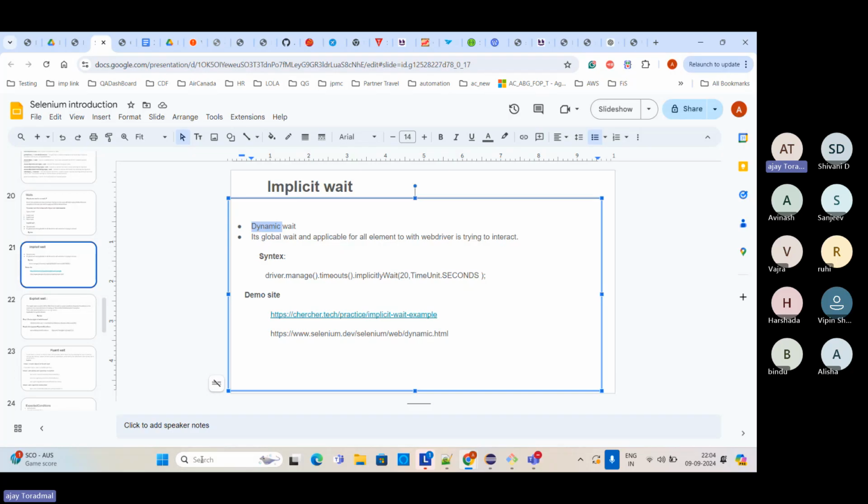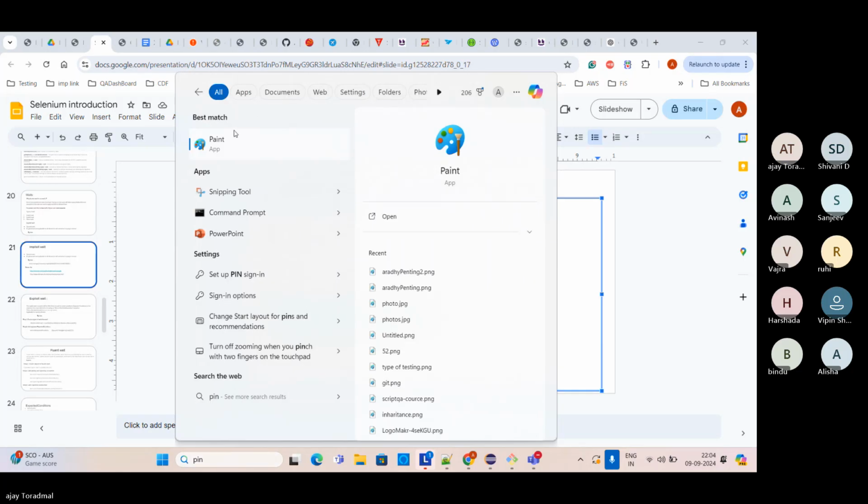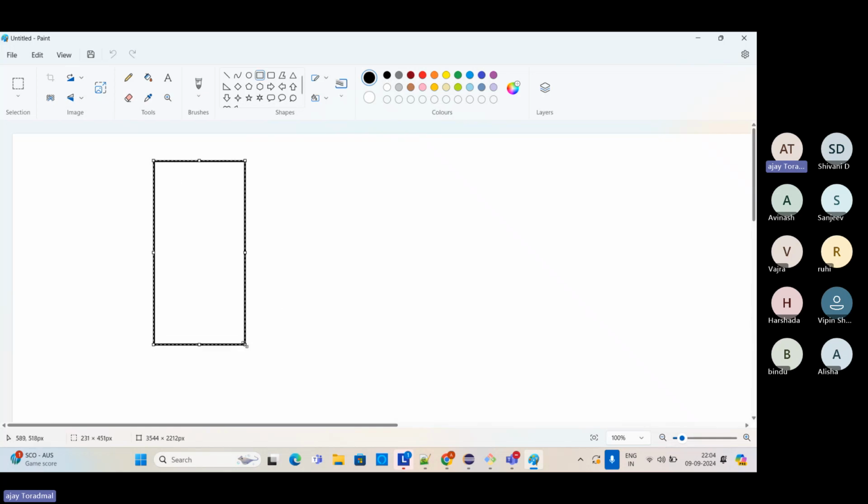So for example, let's say this is the application, and this is my script. My screen is visible to all of you, right? Yes, sir. Okay, so I was expecting one element here, for example some text box.